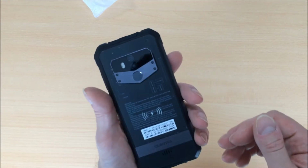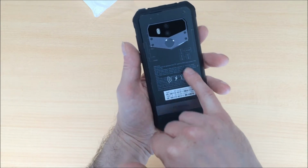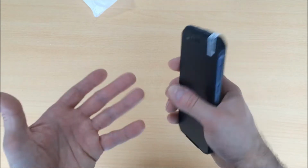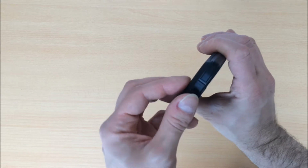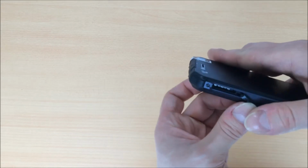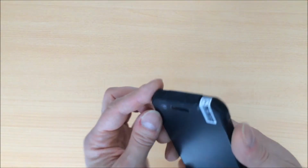I mentioned earlier that there is a characteristic of this phone that I've not seen before for this type of mobile phone, and the clue is just behind here. This is a phone that supports wireless charging, which I find incredibly useful, in particular for this type of phone. Underneath we have a well-protected USB port over there, and on the side we have, there we go, a cover for the SIM tray where we can find the little drawer for the 2 SIM cards or the SIM card and TF card.